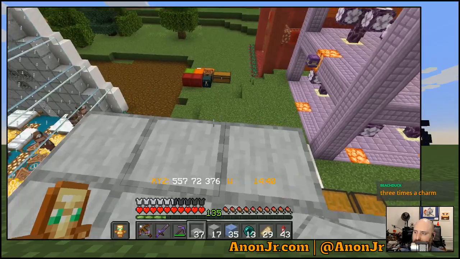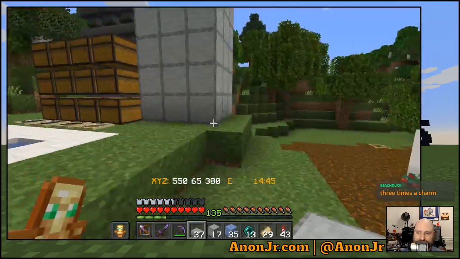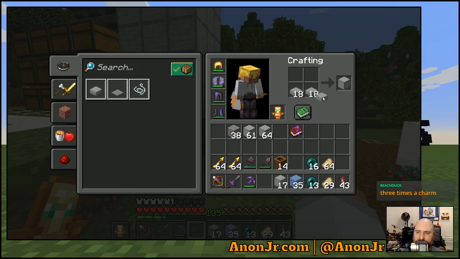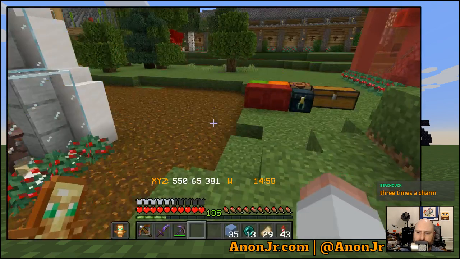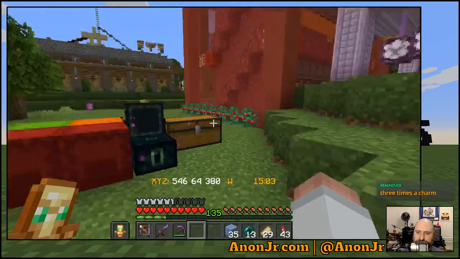Just saying, that seems like a strange decision. Once, twice, three times a charm. Dev decision. It has a lot to do with what is a full block and what is not a full block, and some curious decisions around that. It's still a curious decision.